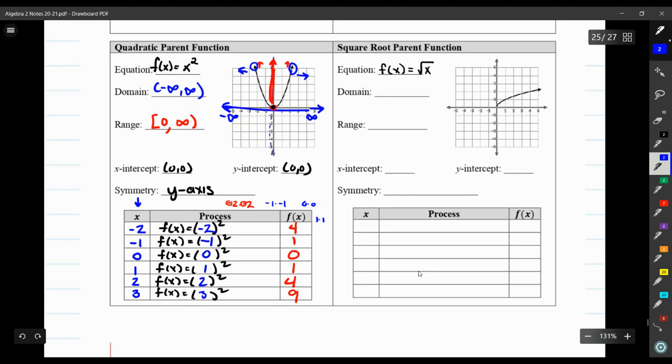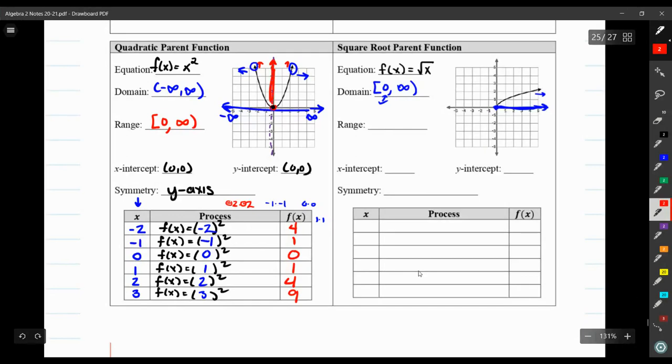Let's look at domain and range. So here's the graph. Here's what it looks like. This is something you need to memorize as well. So it starts here at 0, and it goes on forever. So this is one of the functions that is not in all real numbers for its domain. It starts at 0 inclusive. It includes 0. It's a solid point, and it goes on to infinity. So this means I am not allowed to have any negative x's. I can start at 0. 0 is okay, but I can't have -1. That's not going to work in this function.